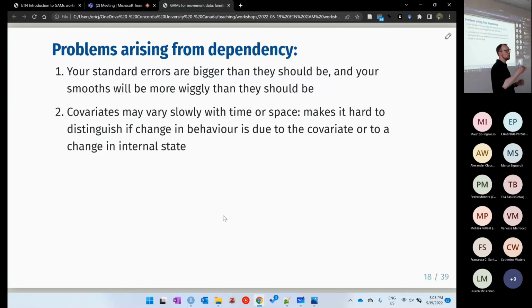We don't know if a fish went from a low to a high temperature gradient in a day just because it happened to want to go on a foraging trip, or because the temperature is different by half a degree. We don't know a priori which is which, and we can't necessarily tell them apart just through observational data.